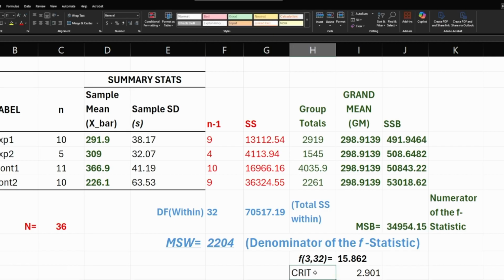Now I'm going to boldface this. And I will bring this over here. And I will bring this over here. And let me put an equals sign just so that it looks good, right?